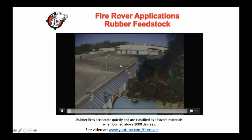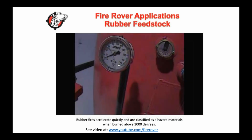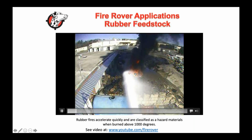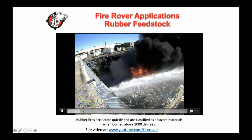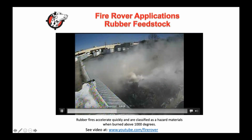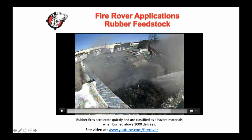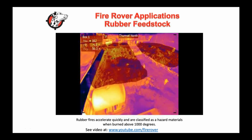But this one I like to show because honestly, from a firefighter perspective, if you've ever fought a rubber fire, they're a freaking nightmare, right? So this was a rubber feedstock fire for one of ours. We had it out in 4.5 minutes before the fire department was able to arrive on scene. We protect the building with our environmentally friendly cooling foam, I mean wetting agent. It's an encapsulator agent that we're using. But again, the idea is that we work away at this, and before the firefighters are on scene, this is out, and we're doing fire watch, right? We still have 40% left of our tank, which is unheard of. When I show people this, most firefighters are like, oh man, they always have the horror stories of fighting one of these for days.